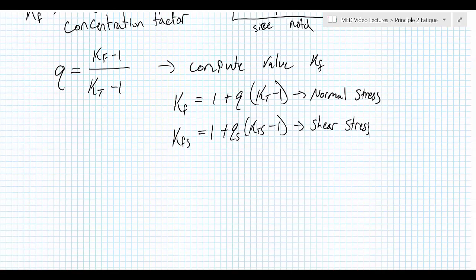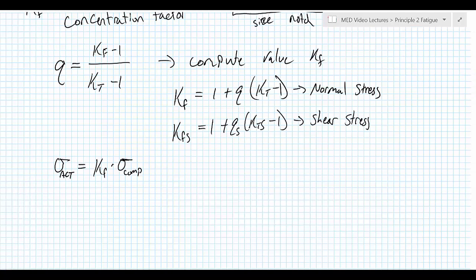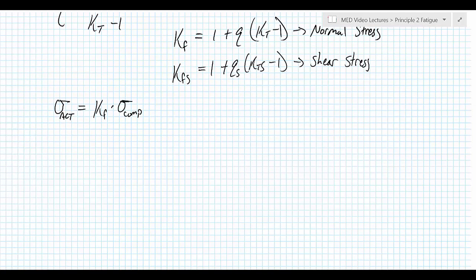So all of these values will take us from calculating our value of stress, to our actual stress that we're going to use in our failure equations, as our KF times our computed stress. So this is how we would normally find stress, P over A, MC over I, multiply times the stress concentration factor to come up with an actual stress value, which is a little bit closer to what the part's actually going to be experiencing. Or the same thing for shear, the actual shear that we're concerned about, we can use KFS times the shear that we compute.